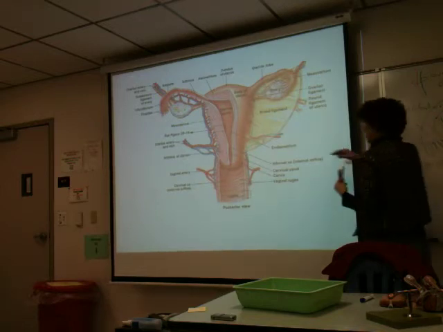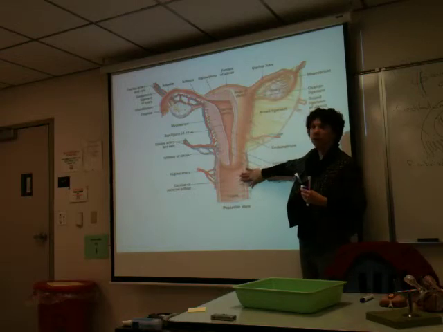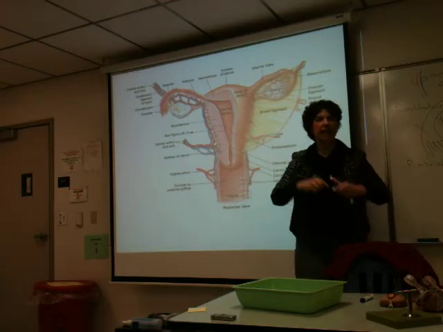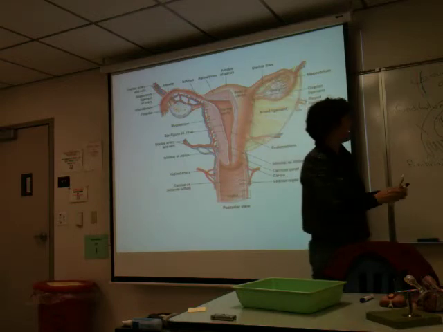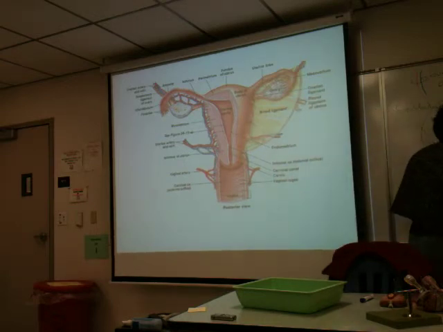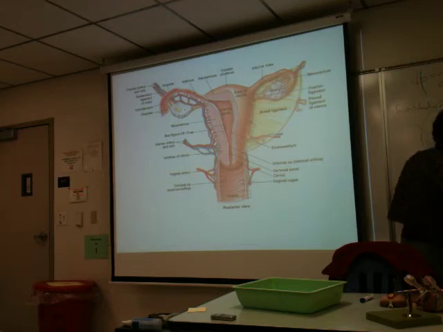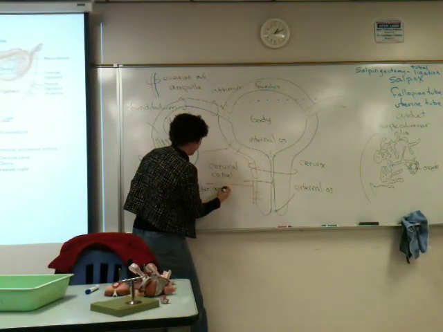And then blood supply to the uterus is a branch of the internal iliac. Now, we haven't done the blood supply yet, but those are branches that are found in the pelvis itself. And so these go up and can also send branches to the ovary as well. And we'll look at that distribution next week when we talk about the endometrium. And then below that, we have a smaller branch that's the vaginal artery.